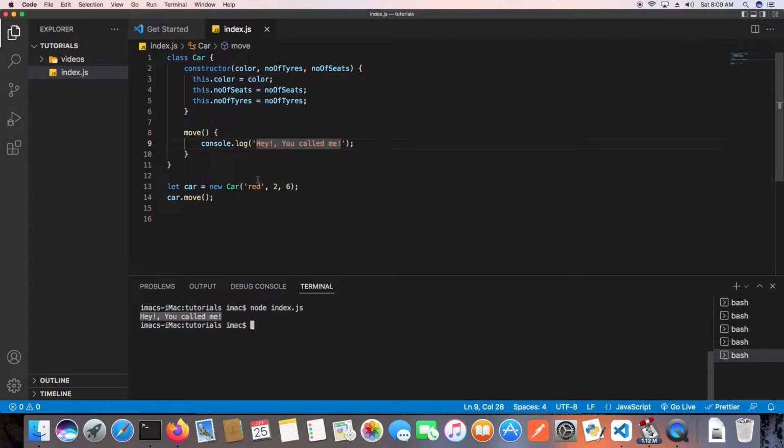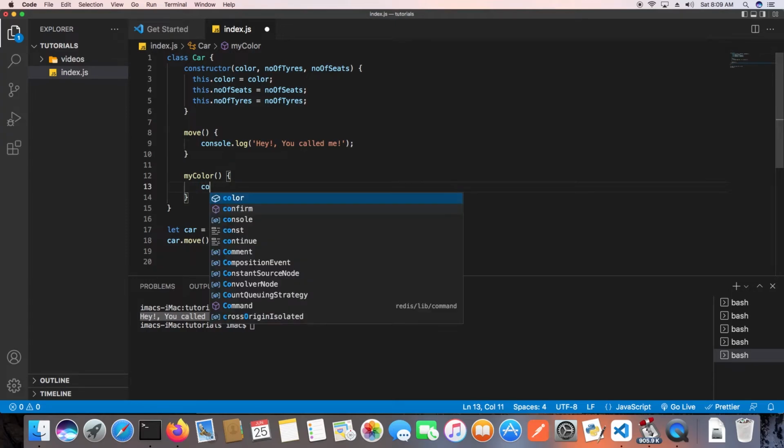So you can have a number of functions inside a class so as to give a class or object an attribute or a power or ability to do something. Let's say I have another method which is called myColor. This will print to us the color of our car which we create.